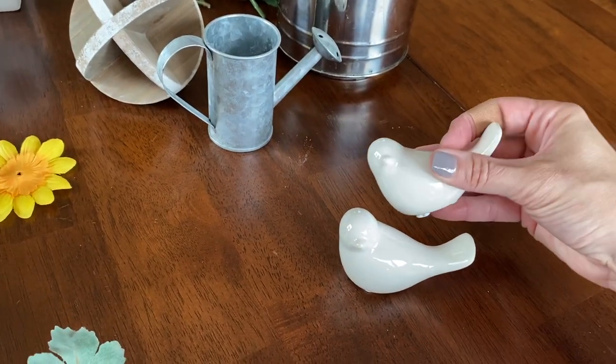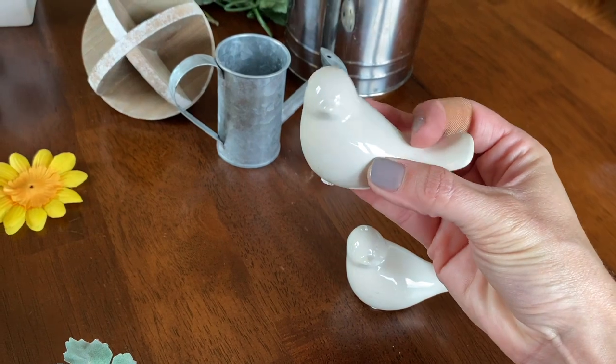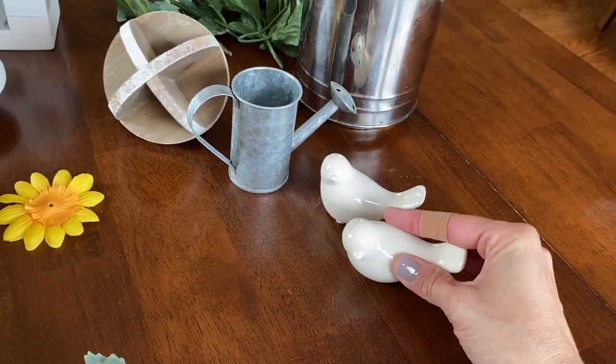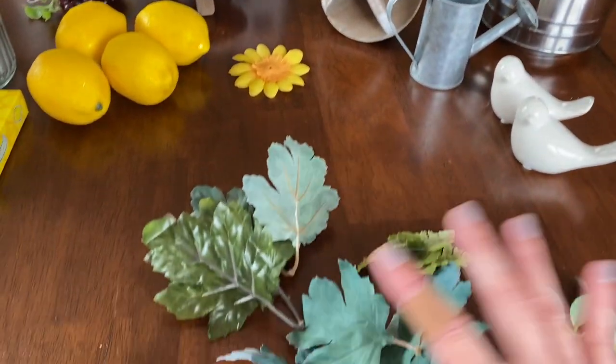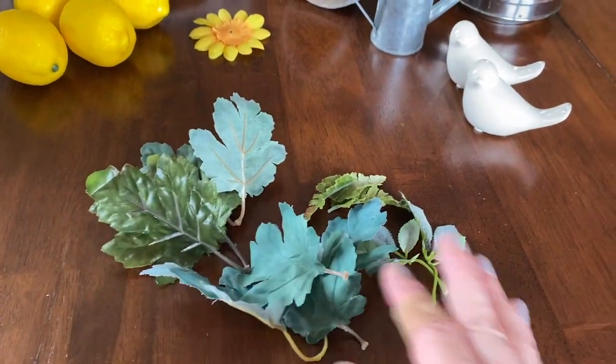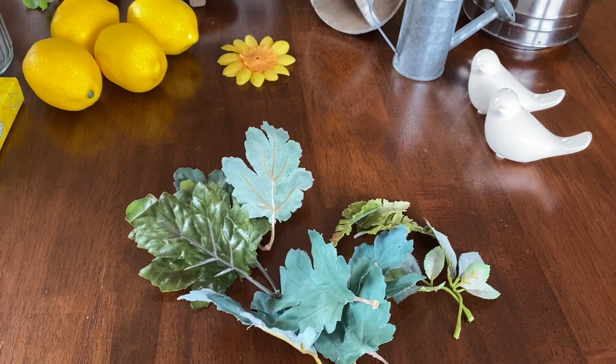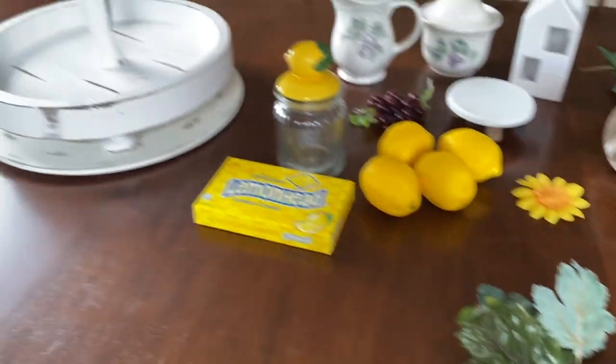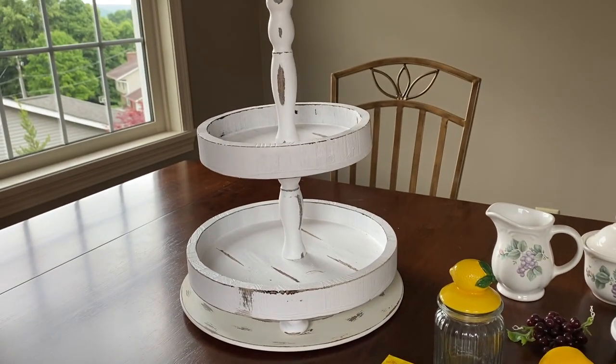So I have that as a filler. These are from Hobby Lobby. They're ceramic little doves or birds. And I thought they would still work for a summer tiered tray. And then I just have a grouping of some greenery that I can throw in and add as a filler. So let's go ahead and get started and decorate this tiered tray.